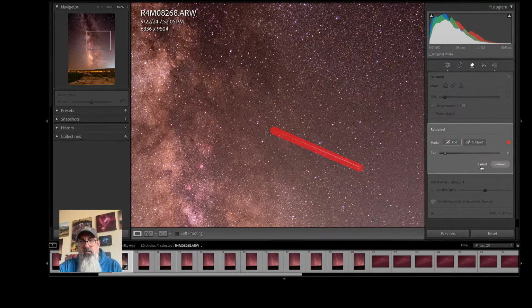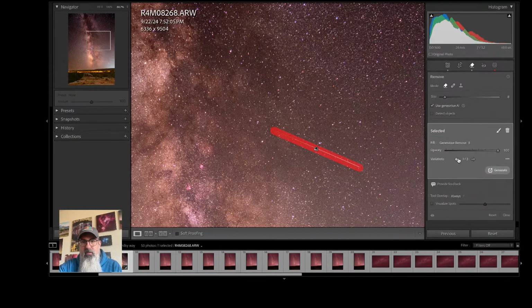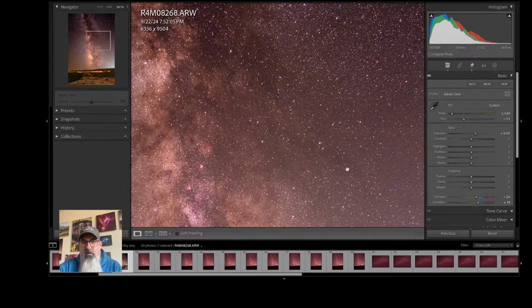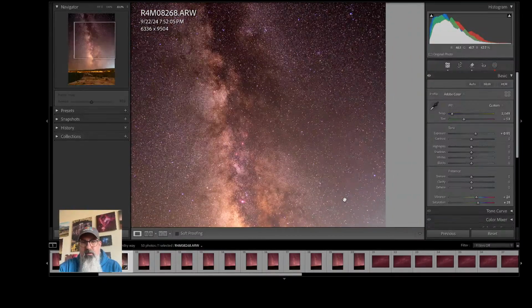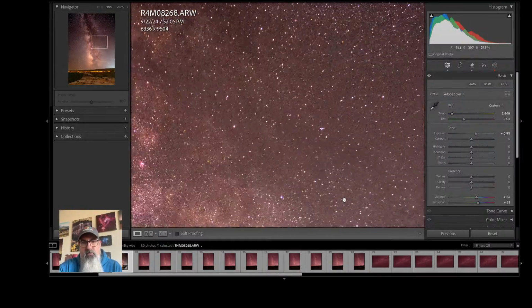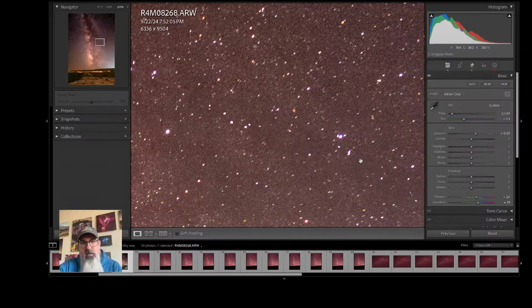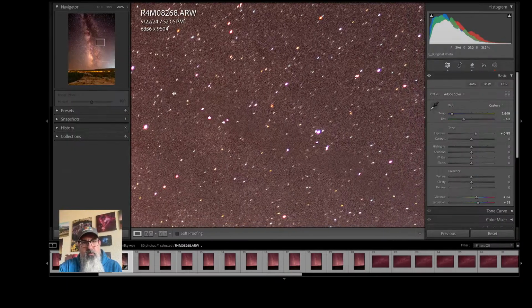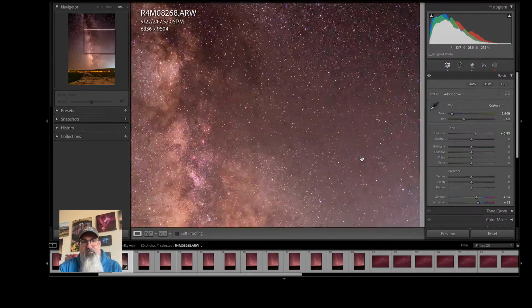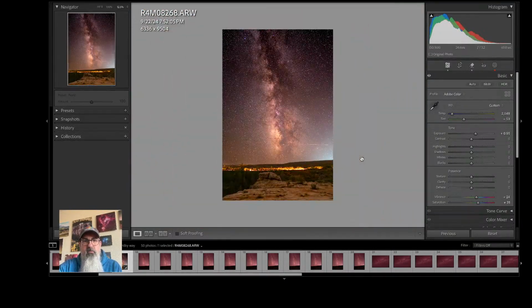And then we can come over to this remove button here. If we click remove, it should run the remove AI tool here, and then hopefully we'll end up with something that shows the sky without the plane. So you can see it's not perfect. I can very clearly see where the remove tool operated in this particular case. And if we zoom out, you really can't see it.